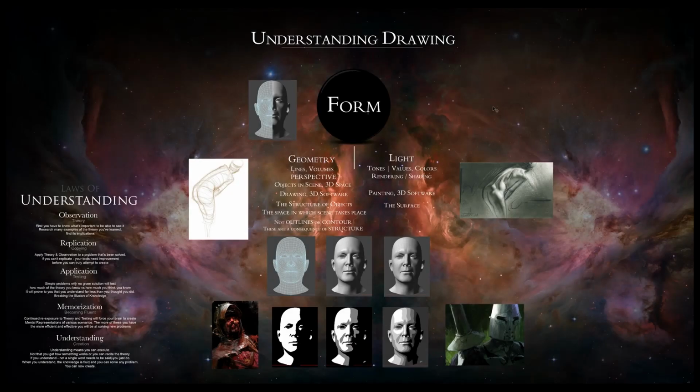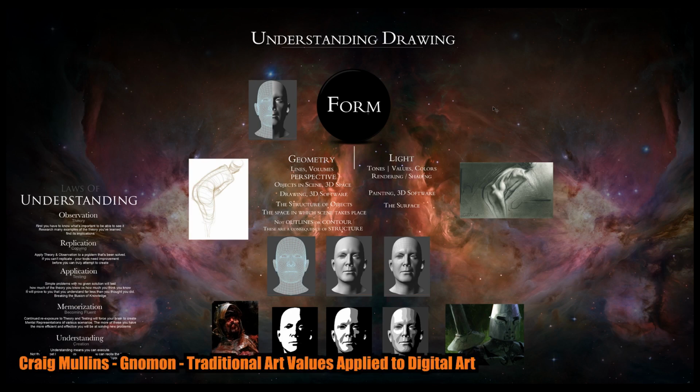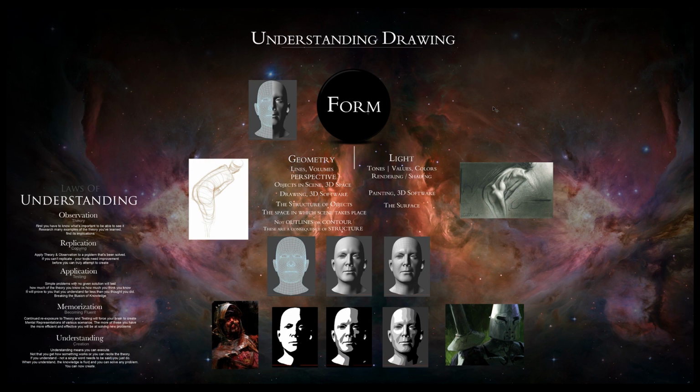So I'd like to have a look at this diagram now and talk about what it is that drawing is responsible for exactly. Craig Mullins, in one of his courses, said that drawing is everything in an image except for color and value. Now, if you think of the amount of information that actually gives you, it would mean obviously that it's the entire space, which would be the basis of the illusion of creating an image for someone to look at. It would also be the ability to position all the things that are within your scene, all the characters, all the actors, all the different things that they are doing, the actions that they're performing, and all the different props, all the different accessories, all the things that are populating that space, the entire world that you create, that your image is essentially a window into.